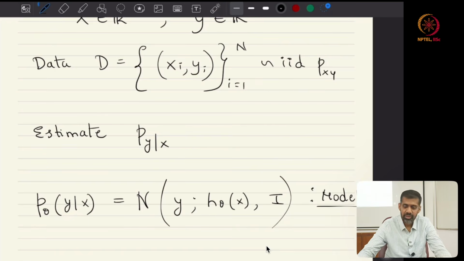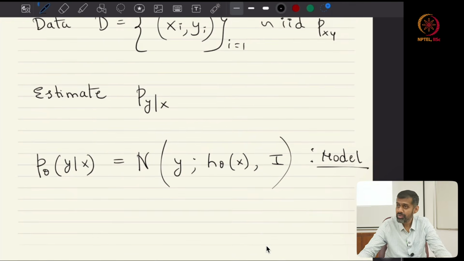Okay. Now, is it a good assumption? We don't know. It's as good as our assumption. That's it. It's a model. Remember my statement: all models are wrong. We should not be asking whether it's a good model or not. The question that we should be asking is: is this a useful model or not? And I will tell you the ways to quantify that later. How do you ensure that your model is useful or not? We will look into this whole idea of generalization, bias-variance decomposition, and all that, later in the course. Okay, so this is a model.